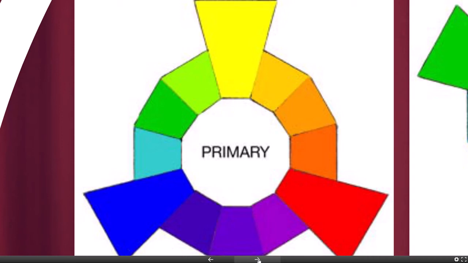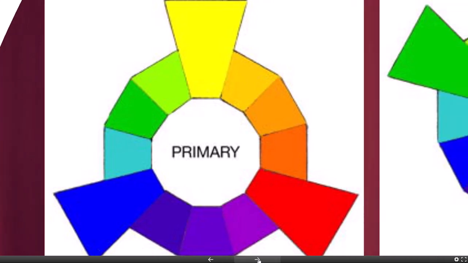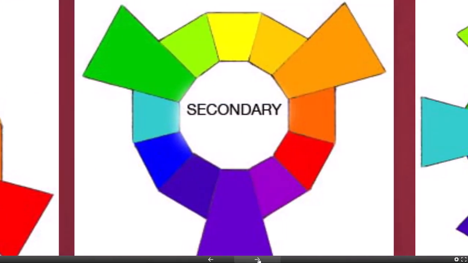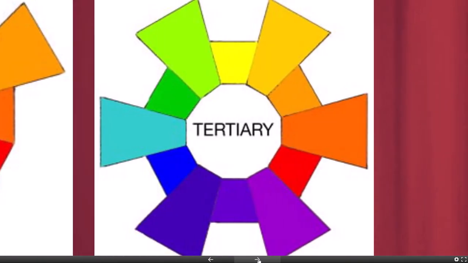Primary colors are red, yellow, and blue. Secondary colors are green, orange, and purple. And tertiary or intermediate colors are the colors that are in between those colors. And we label those colors using the labels in between. So I can say red-orange, or I can say blue-green.